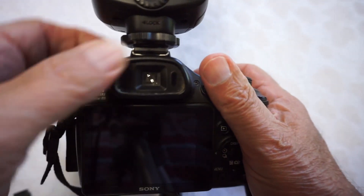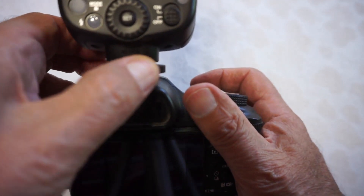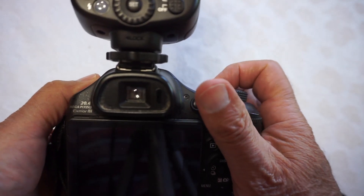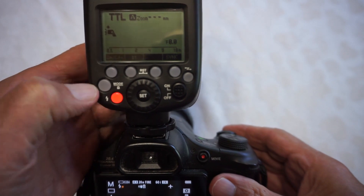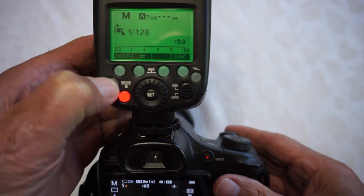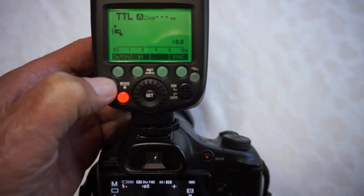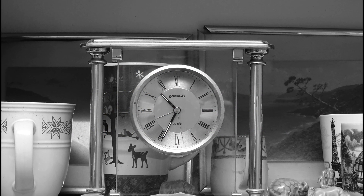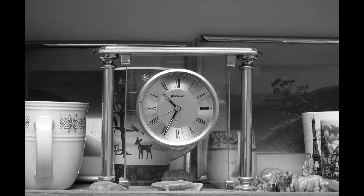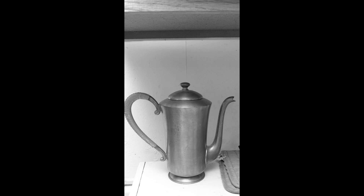This flash works with the camera in TTL and manual modes with the mode dial set at A for aperture, S for shutter speed, and M for full manual control. The flash has a multi function to get multiple images in one frame, but this takes some work. In multi mode, you can take one photo showing a person in several spots walking across the frame — it works best with a black background and a shiny person walking. You'll see buttons on the flash with settings for Multi and MZ. Multi means how many shots you want to take, and you can add or subtract up to three EV either way in one-third step increments.